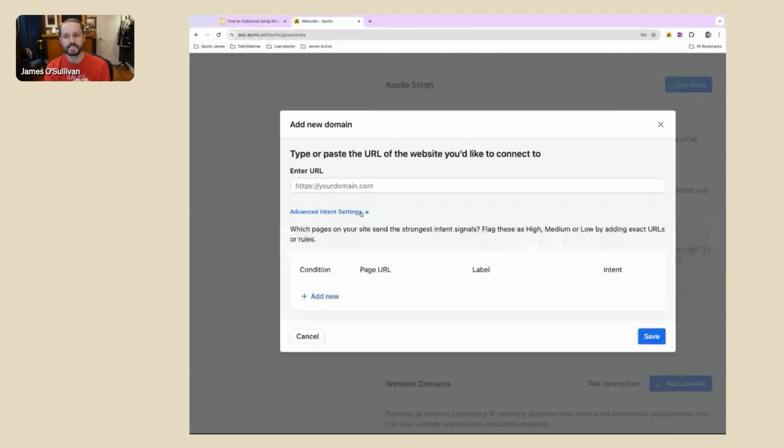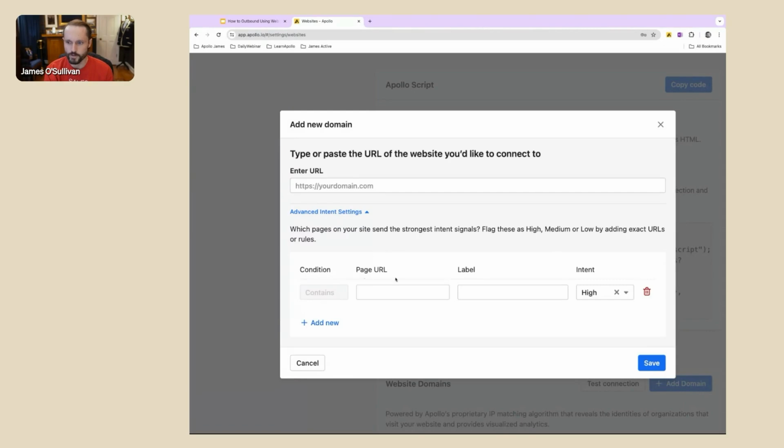I'd recommend hitting this advanced intent settings tab right here, because this is where you can actually pop in specific URLs, pages on your website. And I'll open it up just to show you. You can pop in maybe the pricing page or testimonials or specific success stories, pages for different industries, give it a label. And right here is where you can set the intent as low, mid, or high. So for specific pages where you know, hey, nobody would be going to this unless they're really interested, maybe mark that as high, because you'll notice when I show you where to find this information, you can sort by low, mid, and high intent. And Apollo's also got an algorithm that'll use the data you put in here along with the frequency and quantity of visits to help you sort from there as well.